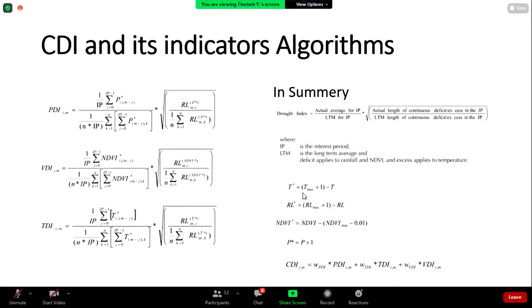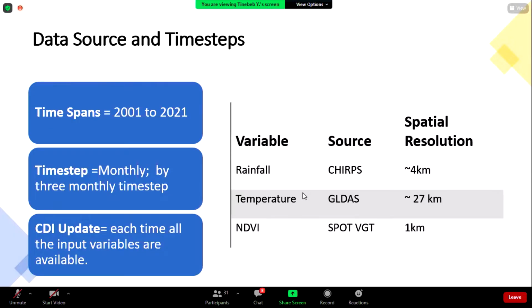We have also applied some modifications just to avoid division by zero and unlimited numbers. So as you can see, this is how we modified each variable: temperature, NDVI, and also precipitation. Finally, we have applied 50% weight for the precipitation drought index and 25% weight each for temperature and vegetation.